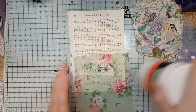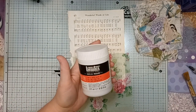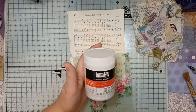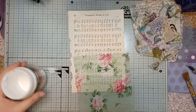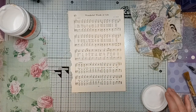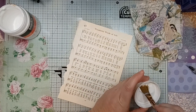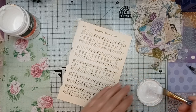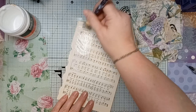Oh, man, stuff like that is good. Okay, so the reason that I am doing this acrylic medium matte gel stuff, for one thing, I got it at a discount price. It's not actually quite cheap enough for me to buy on a regular basis. But also, I like the fact that once you have decoupaged, it's not sticky. Sometimes certain glues can be sticky. But you want to be generous. You don't want to, because if you're not, it will dry too fast.